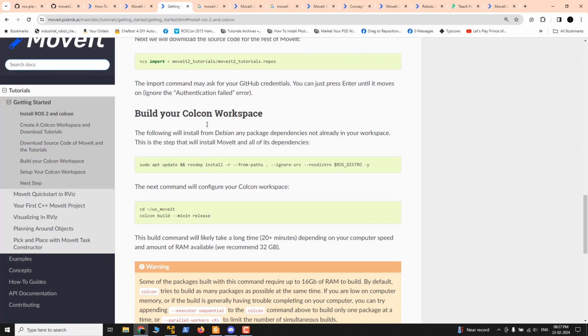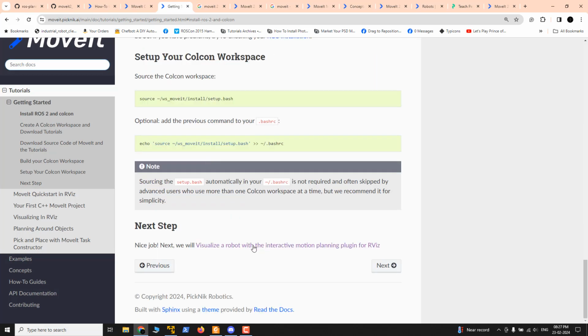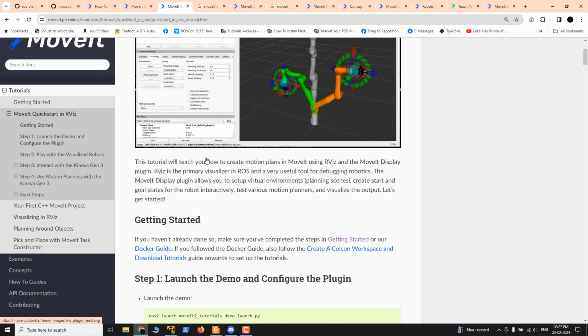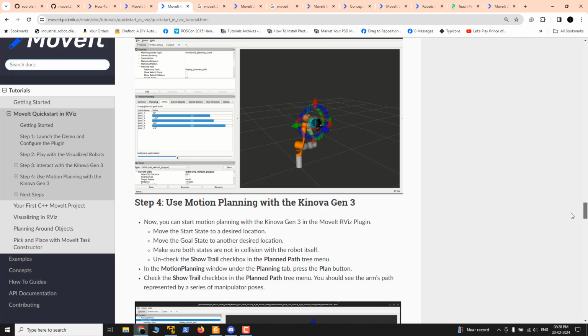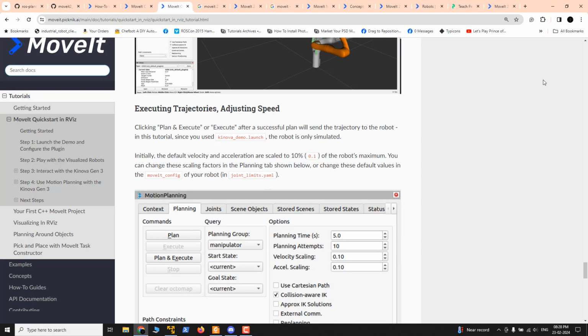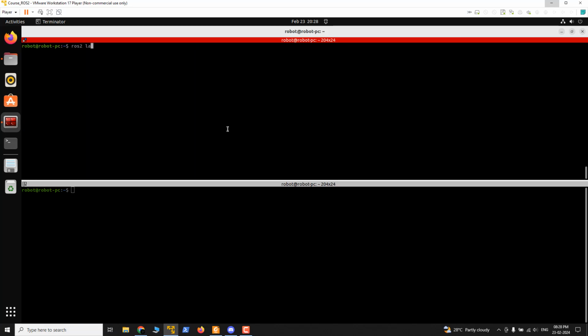Basically it's not mentioned. I can show you anyway. It's not mentioned here. Okay, so after installing MoveIt, you can start the MoveIt setup assistant.